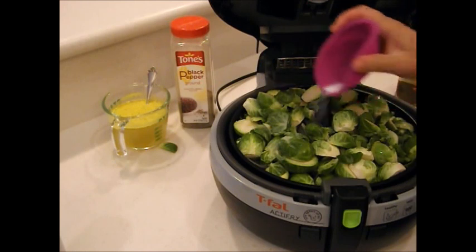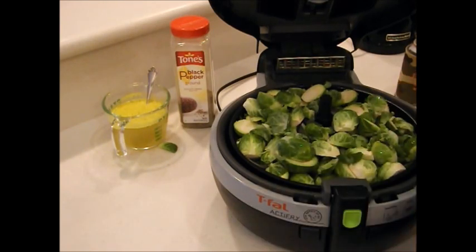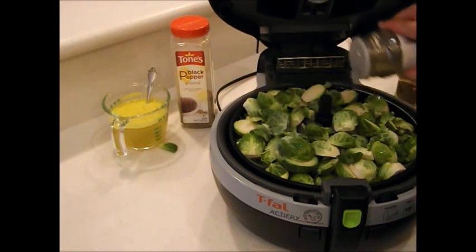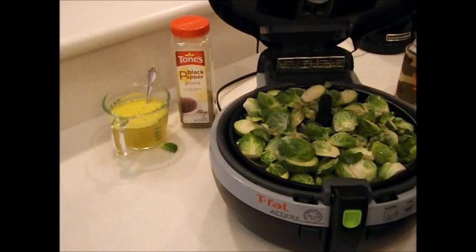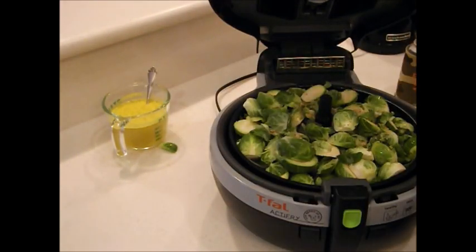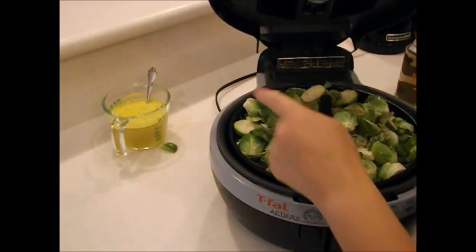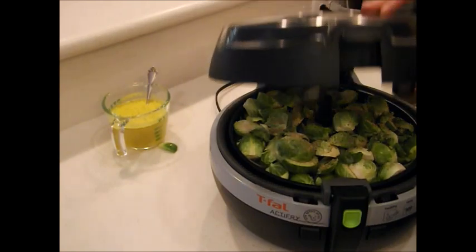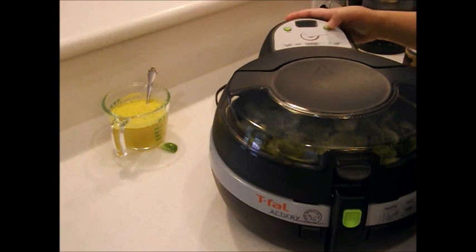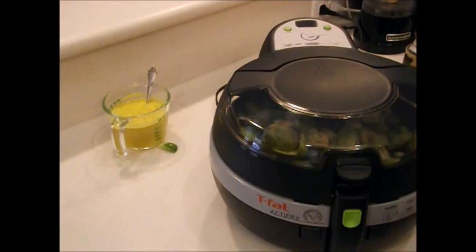Let's put some salt — I don't think it's too much, but you can always add more. If you've got too much salt at the beginning, that's going to suck. And there's that seasoning — it's so good. If you don't have it, put whatever: Italian seasoning, figure it out, just explore. And some pepper — we like it a little spicy. The broth is going to wait; first we're going to fry this up. I'm going to put 20 minutes. I'm sure it's going to take longer than that, but I don't have to stand there and stir it like I usually do on the grill outside. I'm just going to let it go and go do my chores.